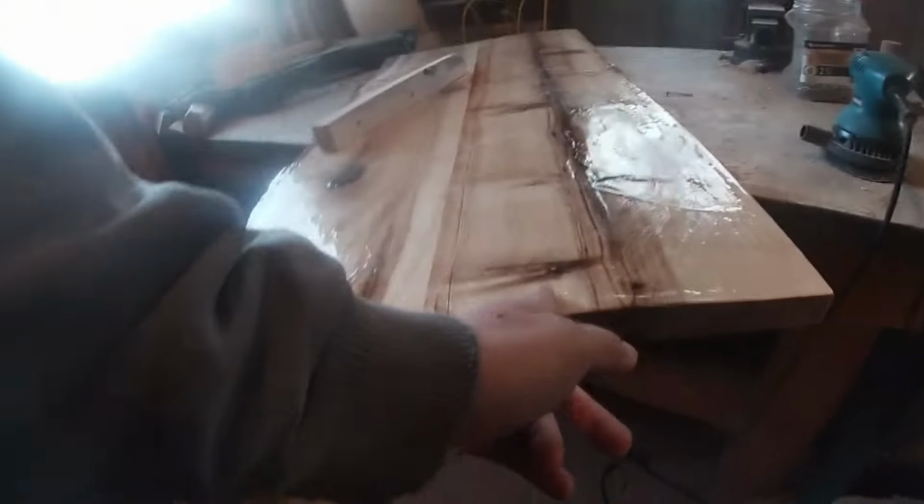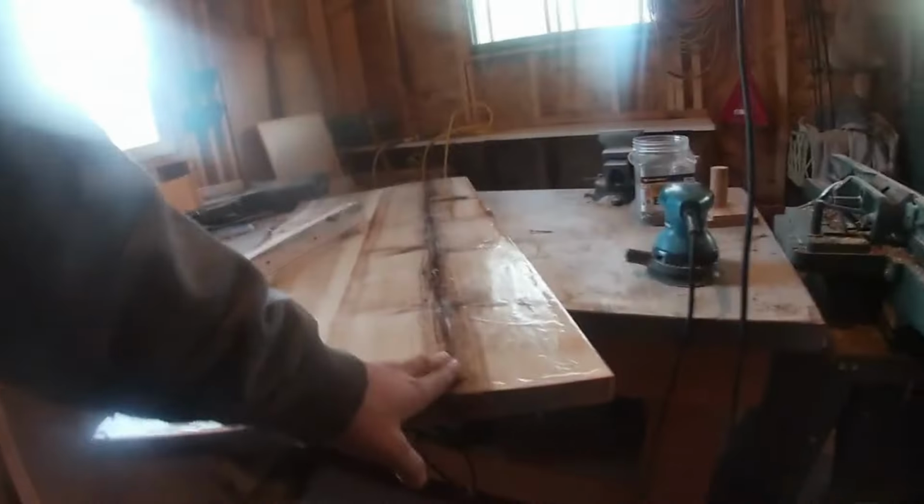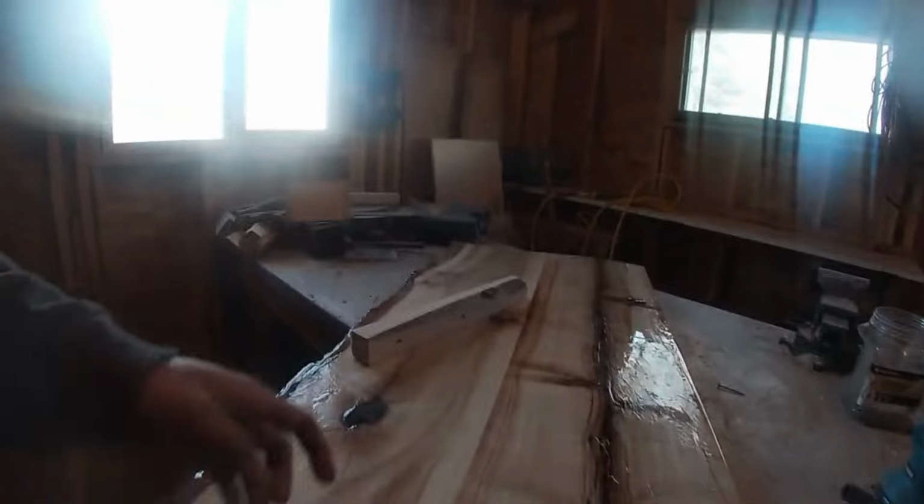It warped pretty bad right here where that is. But the rest of it is fairly decent. It's just up to this point right here where the heart of the wood is that it really went wonky on me when I put the epoxy on.